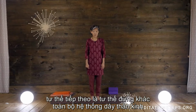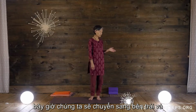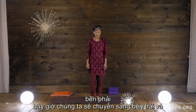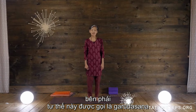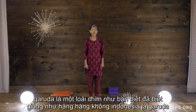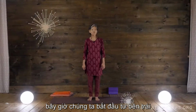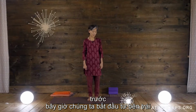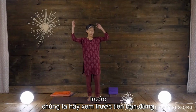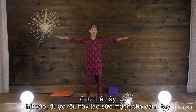Let's do the next pose. The next pose is another standing pose. We're going to go to the left and to the right side. Now, this pose is called Garudasana. Garudasana is a bird, like the Indonesian airline Garuda, the bird. So we're going to the left side first. Let's see. First, you stand in this position, inhaling.